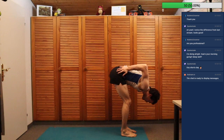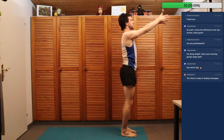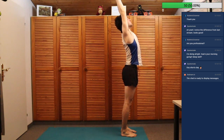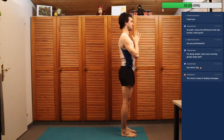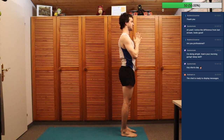Bring the hands to the hips, elbows pointing up, bend your knees more and stand up with a straight back. Extend your hands into the sky. Draw the belly in and up, slight back bend. And bring the hands in front of the heart together. Awesome. Do you have some warmth now created in the body? How does that feel?